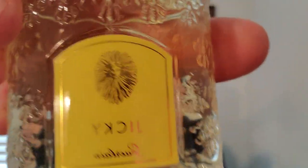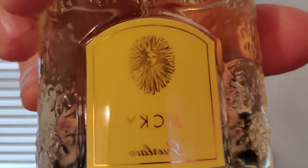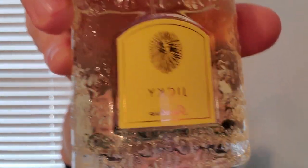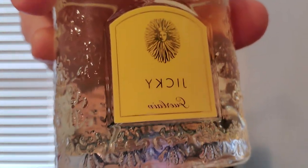Next is going to be Jiki. Jiki is one of the first fragrances to use modern synthetics, according to the write-up. This was created by Aimé Guerlain. I'm going to show you one after this that I actually prefer wearing a little bit more. This was originally issued in 1889, so this goes way, way back.